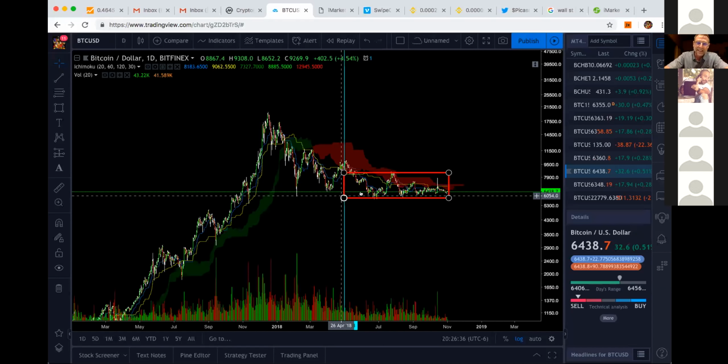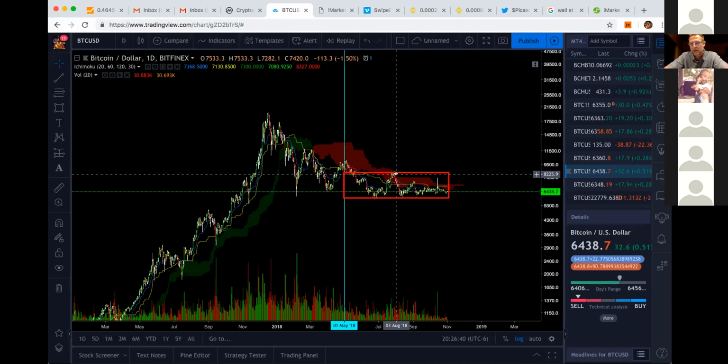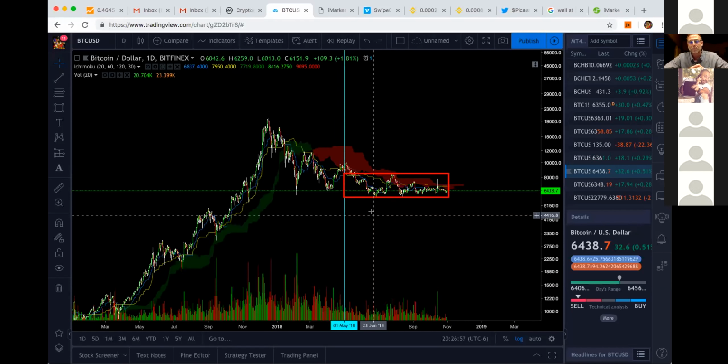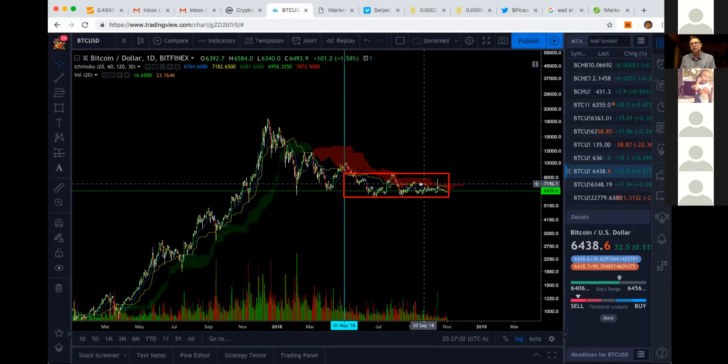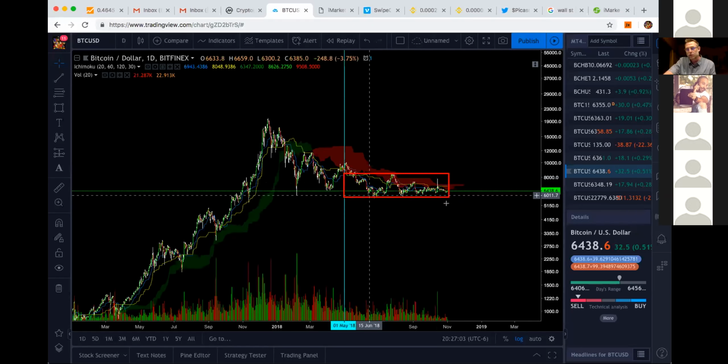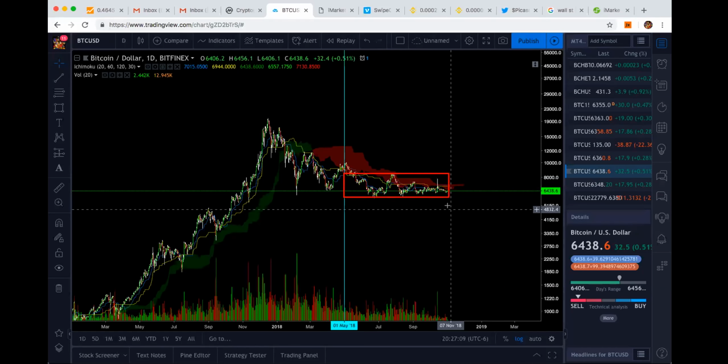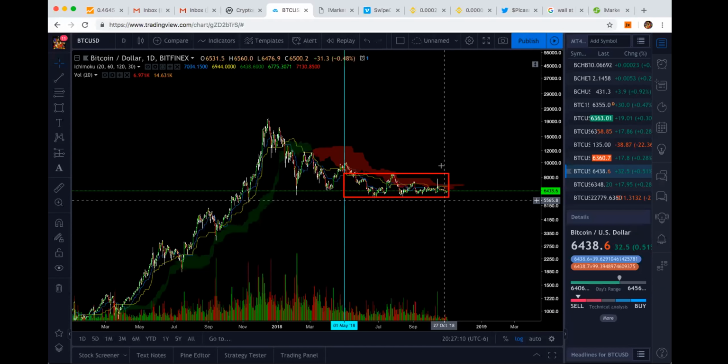Now, in this range right here, which is basically a $2,400 range, we were able to pull 12,000 pips out of the market because the market was still volatile enough to be able to catch substantial gains. And the reason is because the markets are going through a lot of price discovery. Like right now, when I look at Bitcoin, I say, we're in this range. We could trend down a little bit further, but Bitcoin's literally like one good news article away from having a $1,000 candle on a daily.